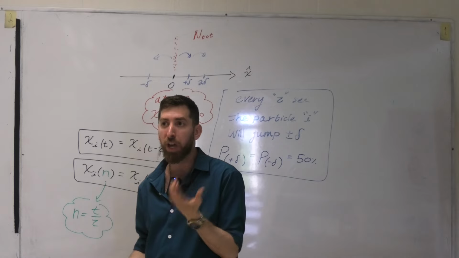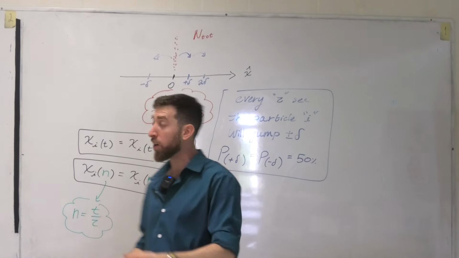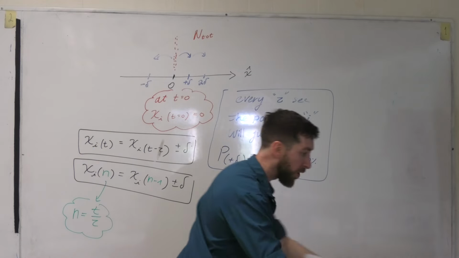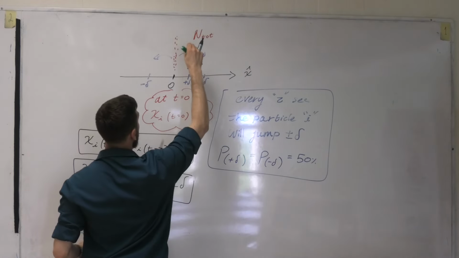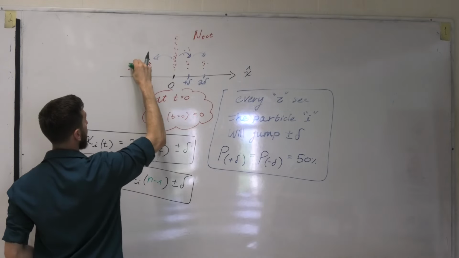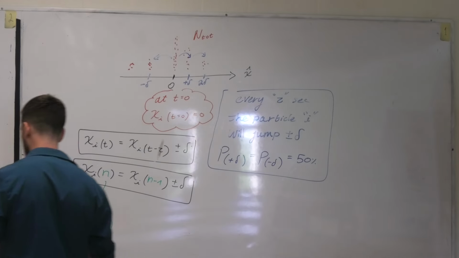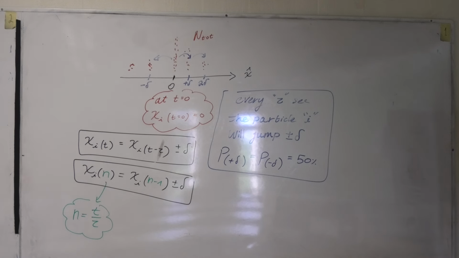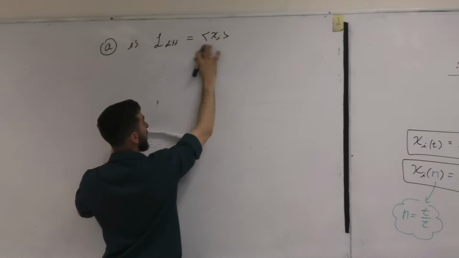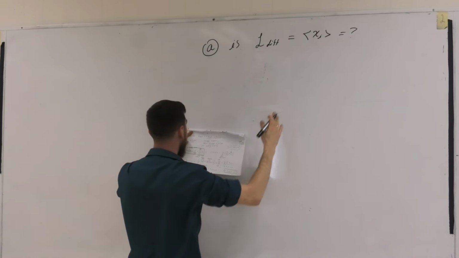So maybe the average location of the particles isn't a good idea. I'm going to look at all the particles at some random time. Let's say this time. There's some here, there's some here, there's some here, there's some here, right? And we're going to look at where's the average location of everybody. Okay? So first assumption, here, maybe. Okay, I'm going here. So A, first section, this was the given data of the model, is L_diff. When I write L_diff, it is the characteristic length due to diffusion, equal to the average. Okay, so this is a sign for average. You see these two? Question mark, and I'm going to remind us what is average.